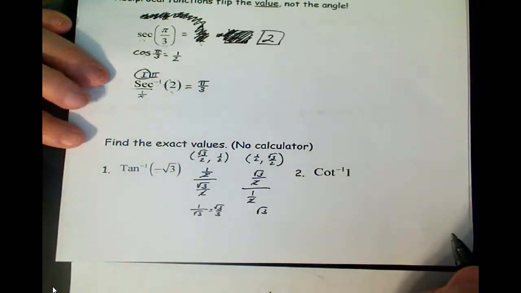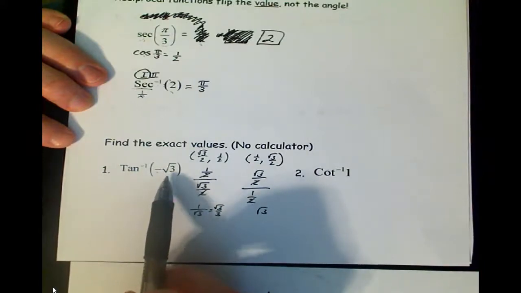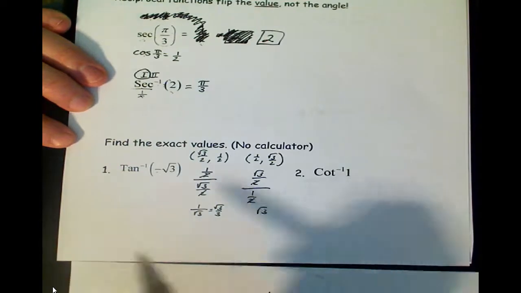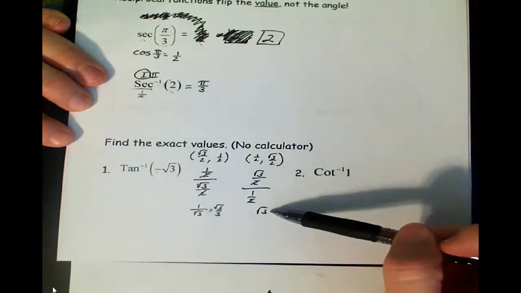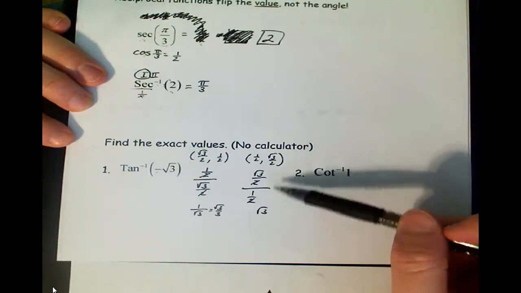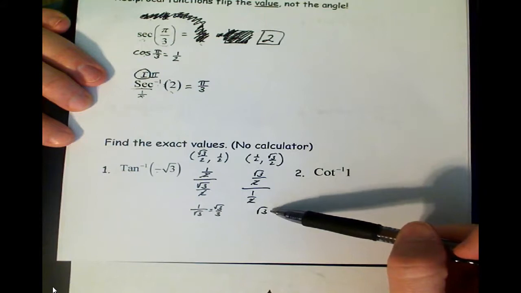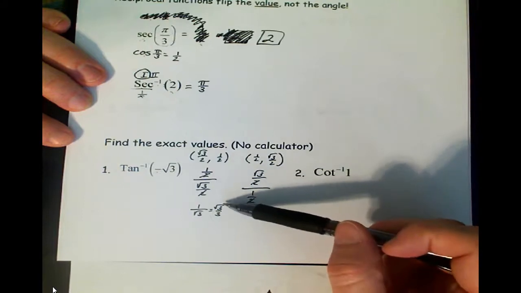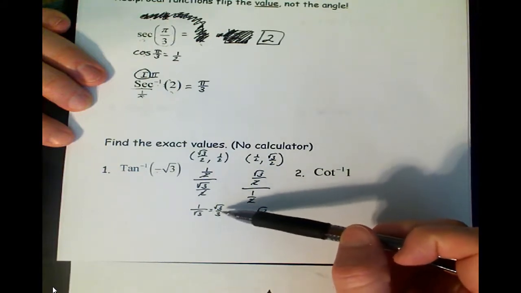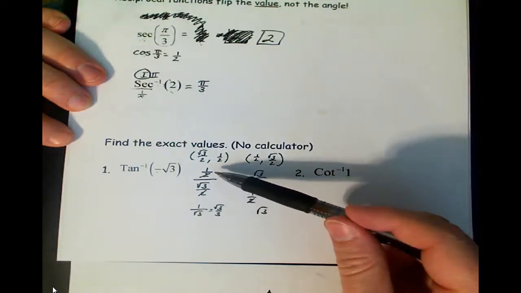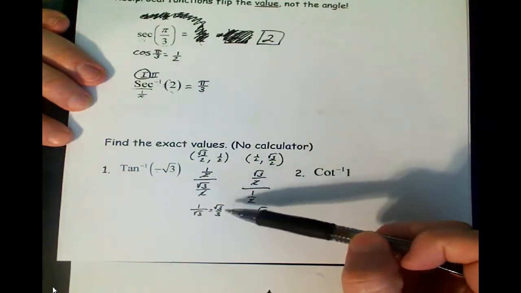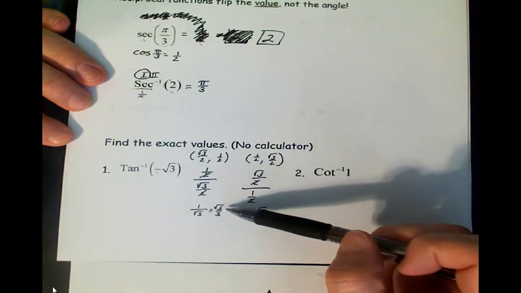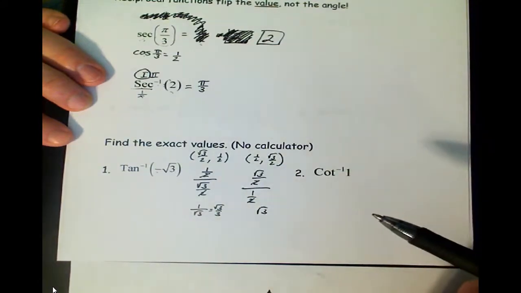Why is this important to us? We need to know where this came from to be able to find it on the unit circle. An easy thing that I remember: if I end up with square root of 3, I had square root of 3 over 2 on top. If I end up with the fraction square root of 3 over 3, I'm going to have the 1/2 fraction on top. Square root of 3 used to be like this, and square root of 3 over 3 used to be like this. It's something you have to memorize.